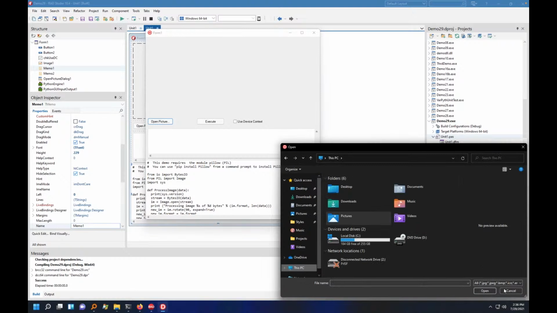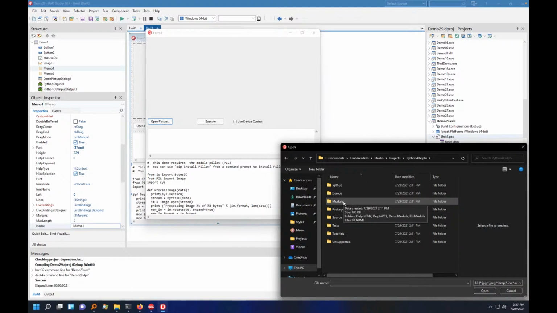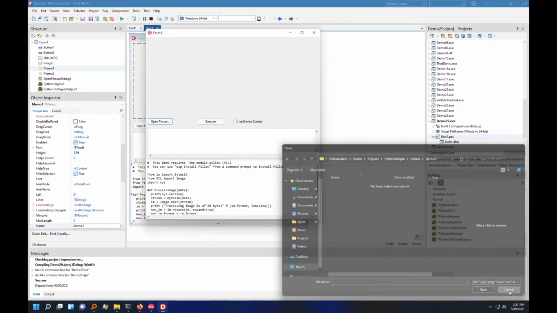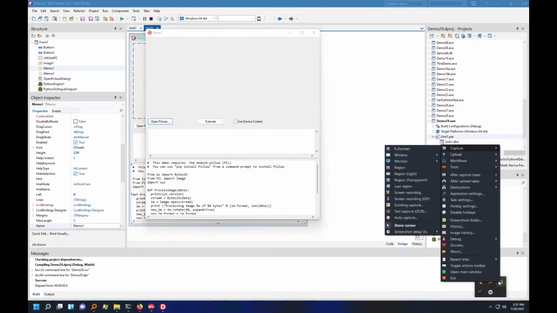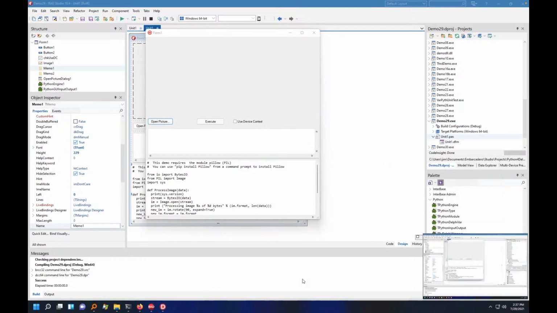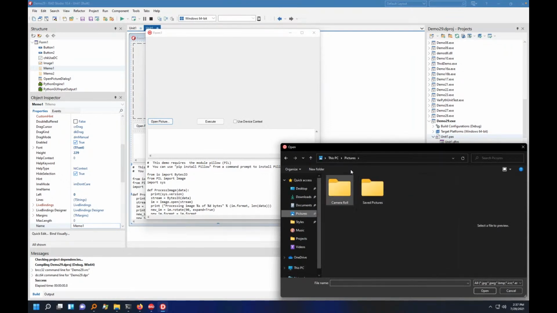I don't have any pictures. Let's search one in this folder here. Nope, it didn't come with one. It's okay. I can make a picture real quick. And then open picture. Go in here.